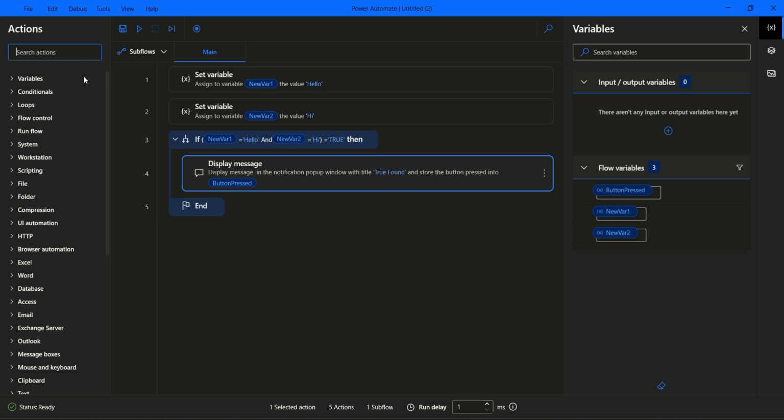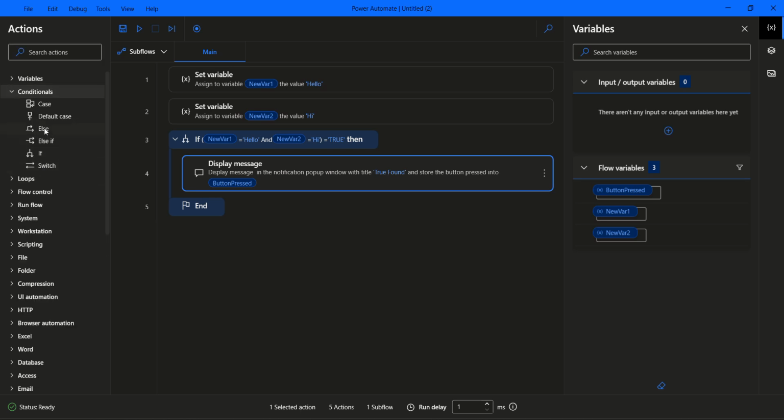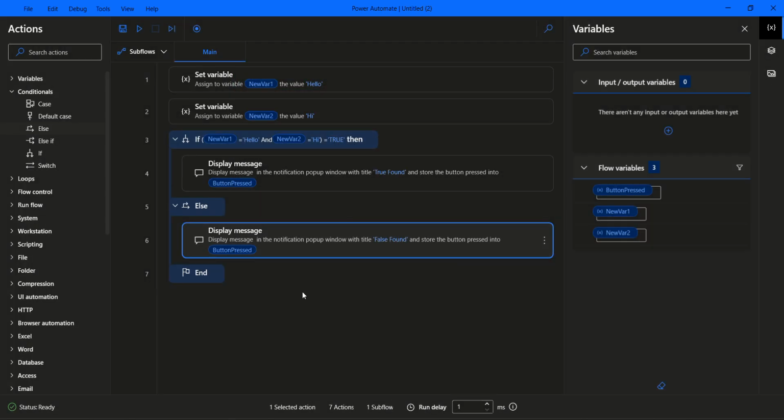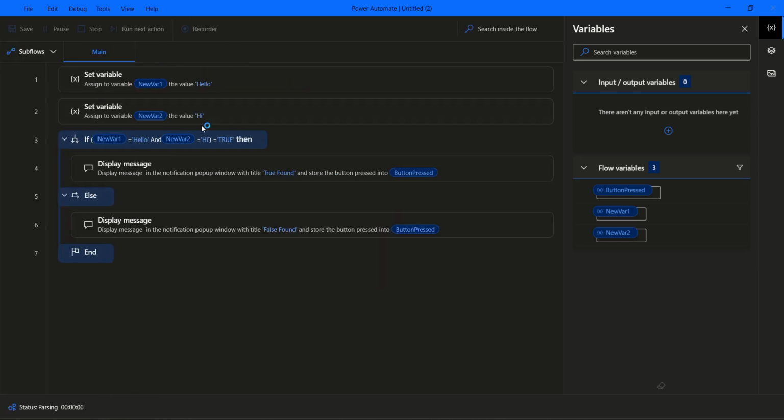Let me add another condition as well in case any condition is false. I want to display false found. Okay, something like this.